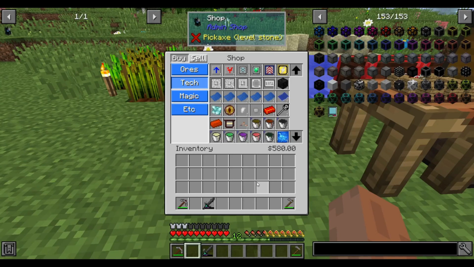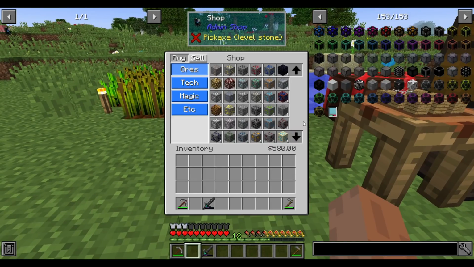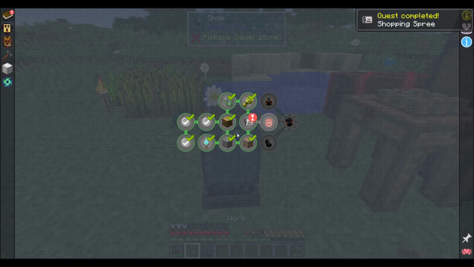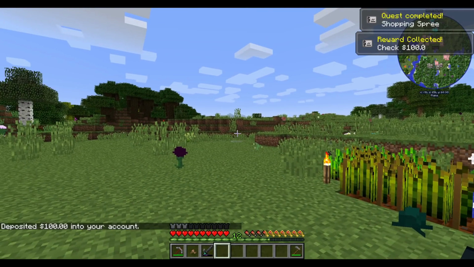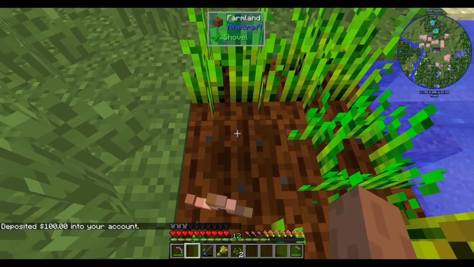And buy the worm. Oh, in fact, is that what the quest is telling me to do? To buy the worm from the shop? Yeah, okay. I guess based on that, we probably can't get worms from hoeing the ground. So let's buy a worm. There we go. And we get that $100 back and use the worm to grow our seeds.